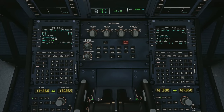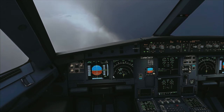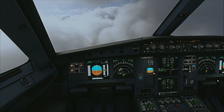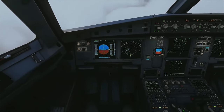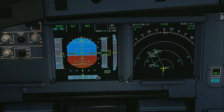Sherman, 9 Charlie Kilo, expect PDC. Okay, Halton 7000, and speed is good. We're dropping down to about 200, and we're just at Ulset in about Shamrock 2.5 Charlie miles. Julia to stabilize ILS runway 10 right. Shamrock 2, Charlie Julia, clear to land on runway 10 right, 090 15 knots. Clear to land 10 right, Shamrock 2 Charlie Julia.